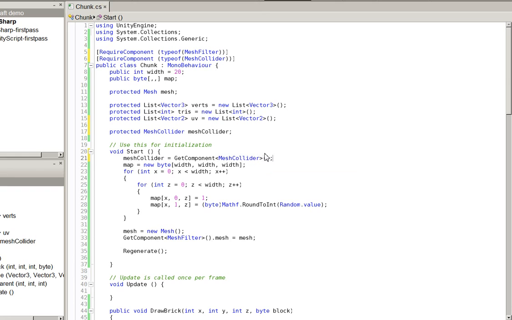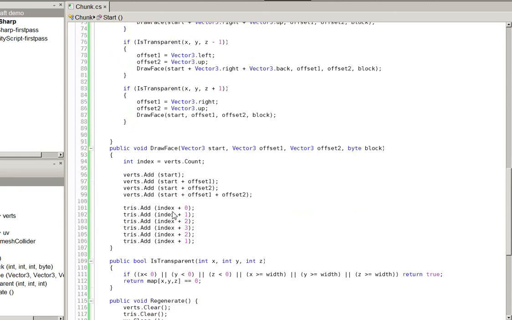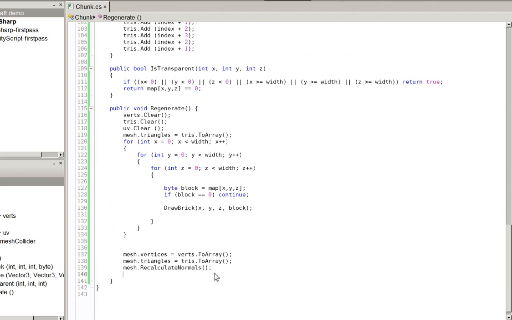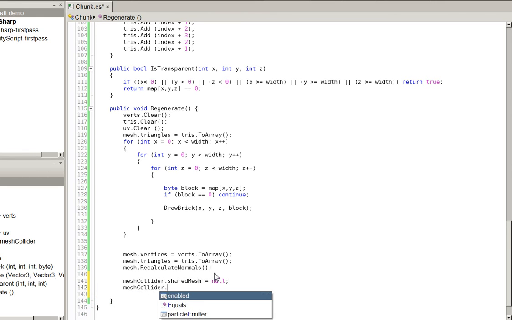Alright, so now we've set up our mesh collider to be our mesh collider. And down here, what we're going to do... I'm sure there's some way to make that work without setting it to null first, but setting it to null first works. So what happens is this will automatically force it to recalculate every single time.